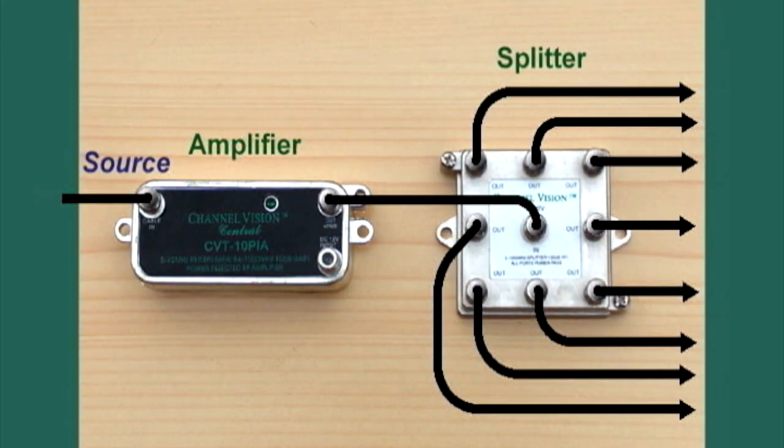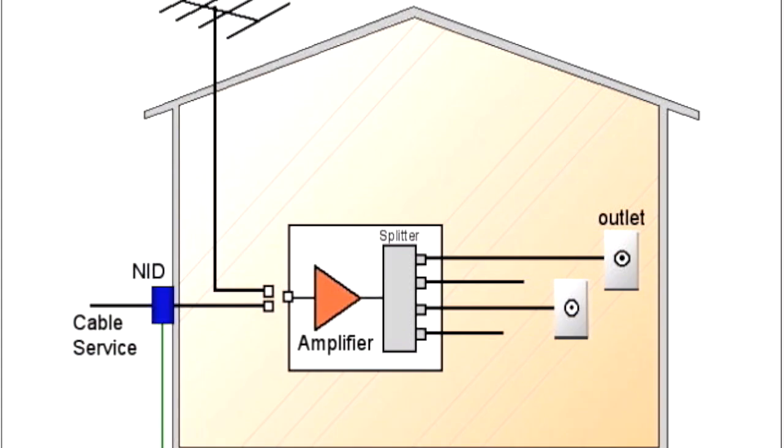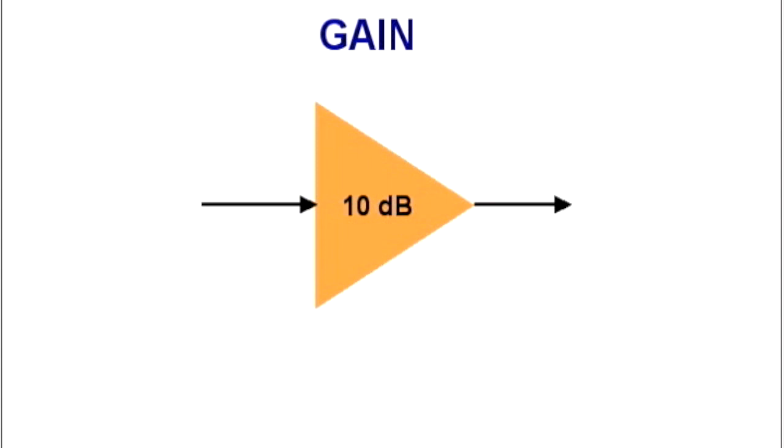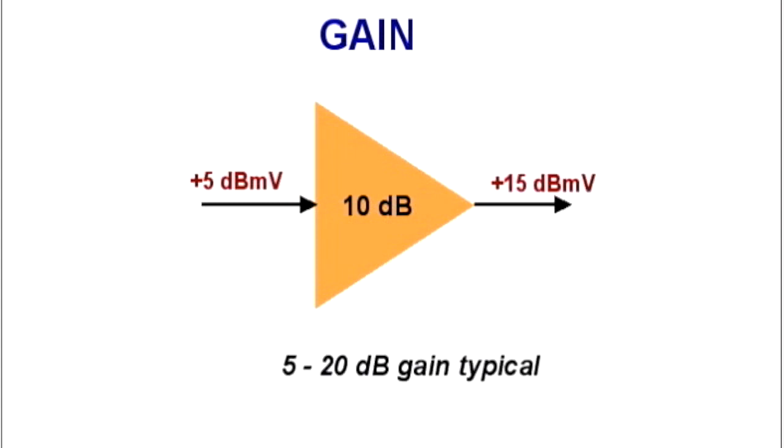When a source signal, such as cable or off-air, is split to 4 or more destinations, an amplifier should be used between the sources and the splitter. The gain of the amplifier is chosen to overcome the signal loss in the splitter and coax cable runs to outlets. Amplifier gain is a measure of how much the amplifier amplifies and is always given in dB. A 10 dB amplifier will increase the input signal amplitude by 10 dB. Gains of from 5 to 20 dB are typical for broadband RF amplifiers.